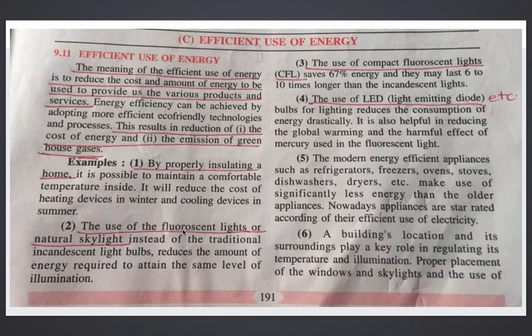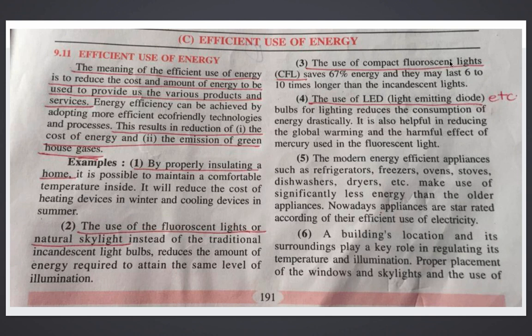Second way, the use of fluorescent lights or natural skylight. During the daytime, we don't switch on the lights much. We use the daylight, right? And we use fluorescent lights like LED, right? Earlier we used to have those bulbs. Nowadays we see them rarely in houses, right? What was the reason? They get heated up more, there is loss of energy. The cost of the electricity bill is raised in that case. But with the help of LEDs, we get a better light, and at the same time, we are able to save the energy. Next, what else can be there?